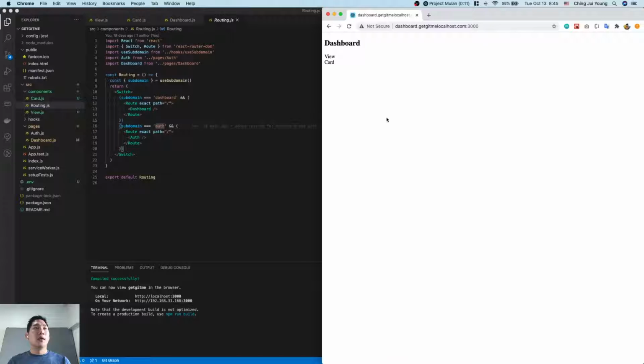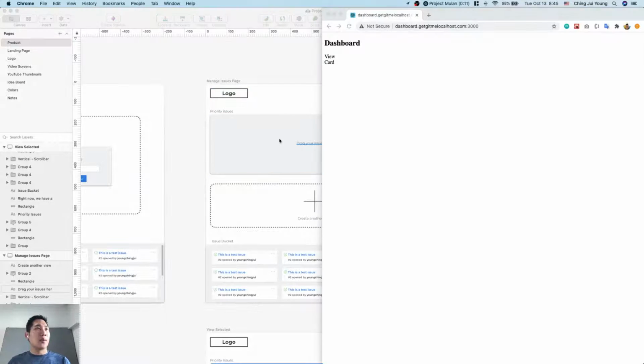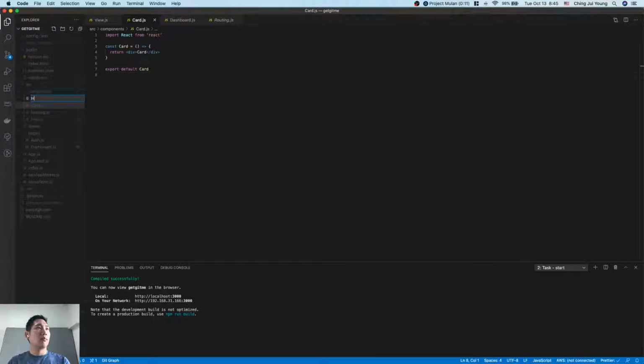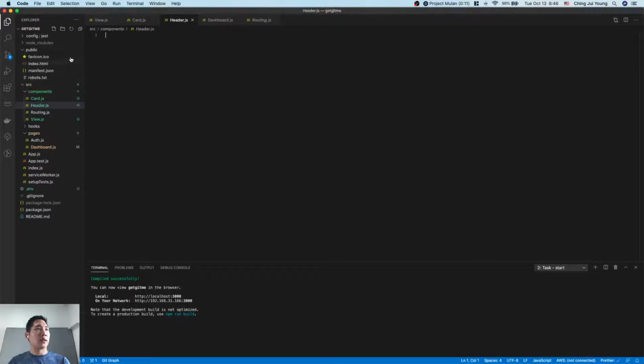Okay, cool. So now I have these div components, and now I basically just have to style these. Actually, but let's follow more of the layout. So we need a logo. So actually we need a header here with the logo. So maybe let's create a header component. And we're going to have this, and then we also need to have a bucket component.